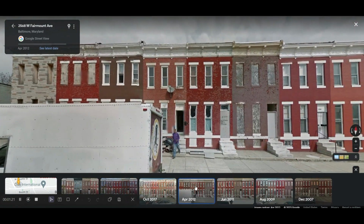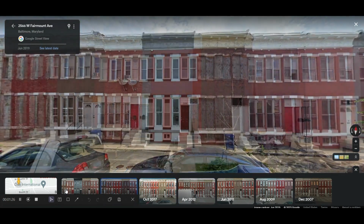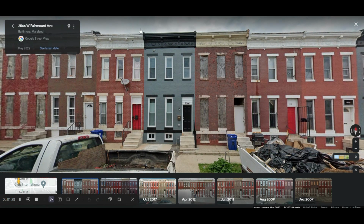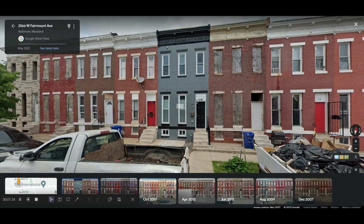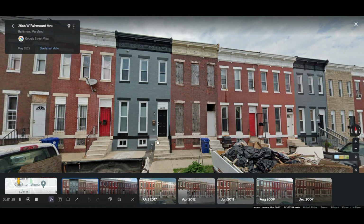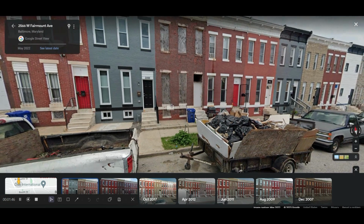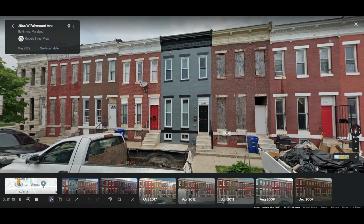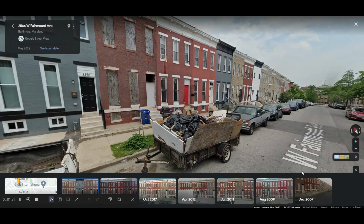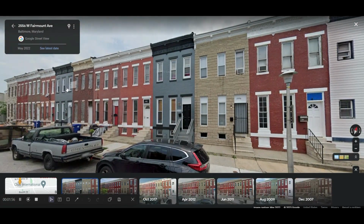Like, actually, that looked like this one. There's an example of one that, at the very least from the outside, it looks like they did a lot. My question is, with a vacant right next door, a vacant right there, a vacant right there, how long will this one stay in that nice of shape? And I don't ask that to be mean, but you have to be realistic. Is that house going to last in that shape very long, given it looks like it might be the same person who did this one and this one?